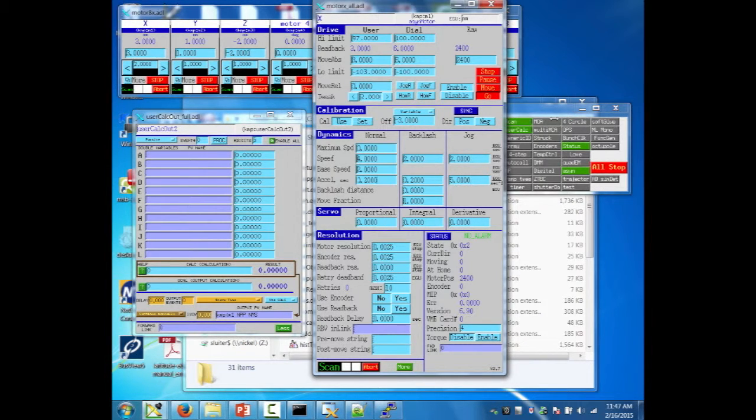It doesn't tell you what's wrong. It just says you're not allowed to do that. And you can spend a lot of time trying to figure out what's wrong before you realize that, hey, that speed combined with that acceleration time results in an acceleration that's slightly above my internal max acceleration.